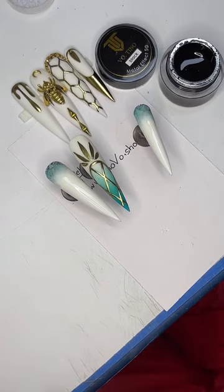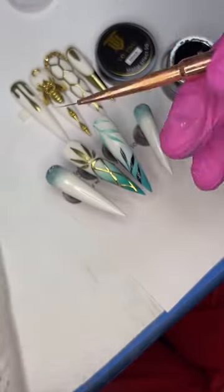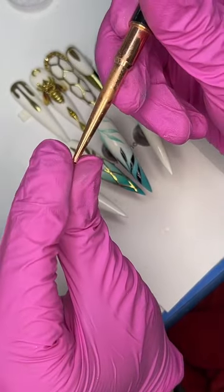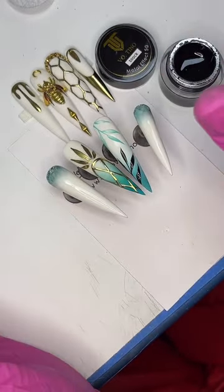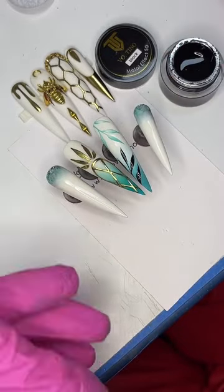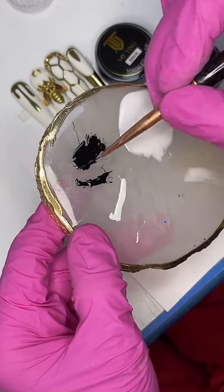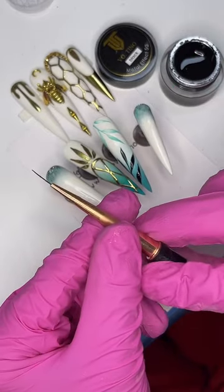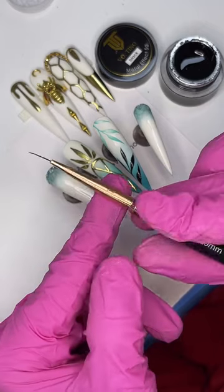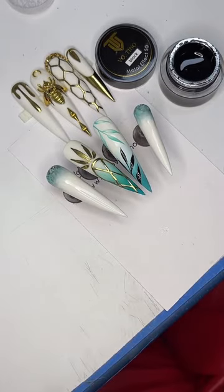Somebody's asking about how you clean your brushes. When I'm done with my brush, what I do is I just wipe it like this and close the cap, because I do want just a little bit of gel residue to ensure that my brush stays flexible and holds its shape. Next time I take it out, you can take alcohol or acetone and dip it and clean it really quick and submerge it in gel immediately. So your brush only stays without gel for a few seconds. That way it can last, because if you clean it after you use, your brush will be so dry, it will stay overnight and it can ruin the life of your brush much faster. So remember this, clean before you use, not after you use.